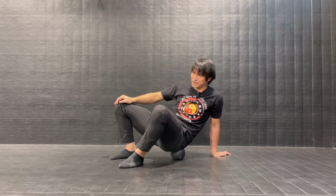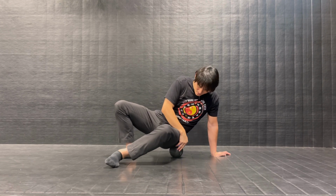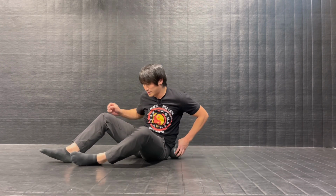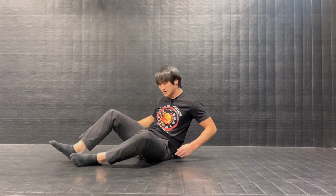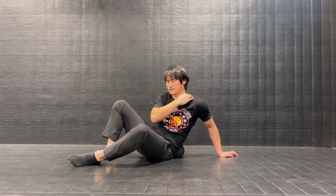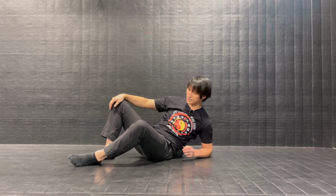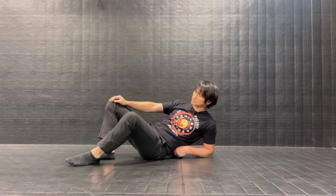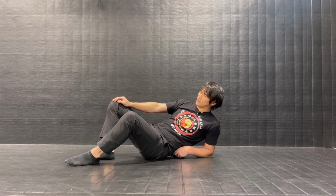So another good place to use it, besides the legs, is the back. A lot of people have lower back pain here. So if you sit a lot and you feel the pain here or even in your shoulder blades, right, or your shoulders themselves, then this might be the best one for you. You can do it again without vibration. I can already feel it massaging out that lower back.